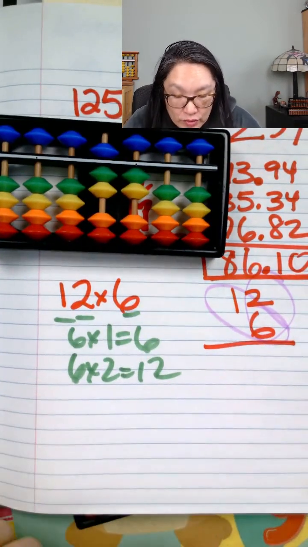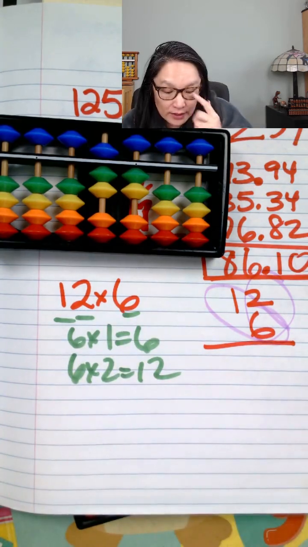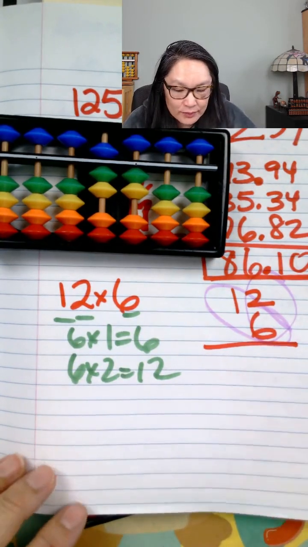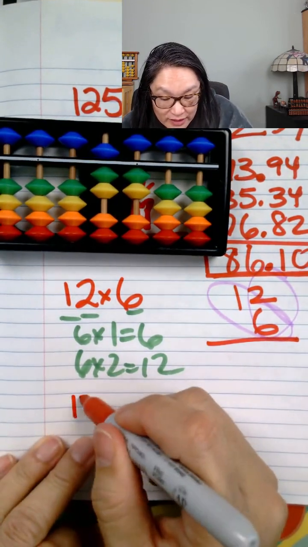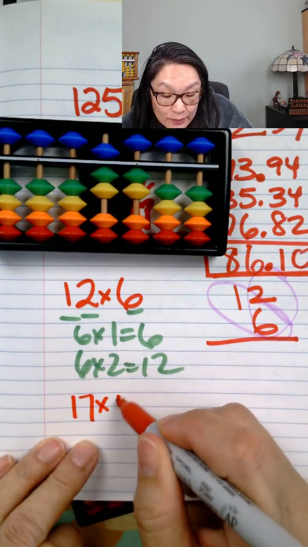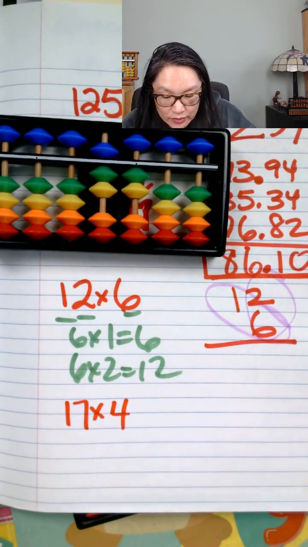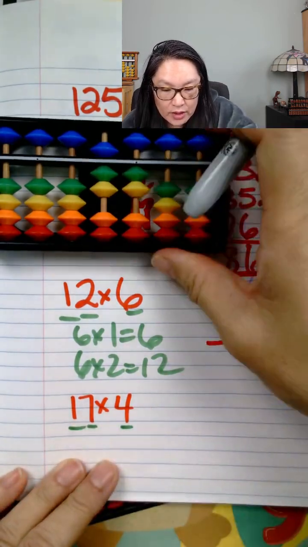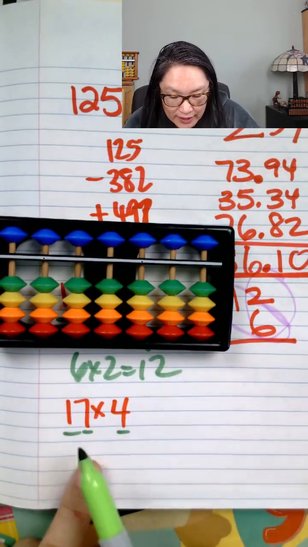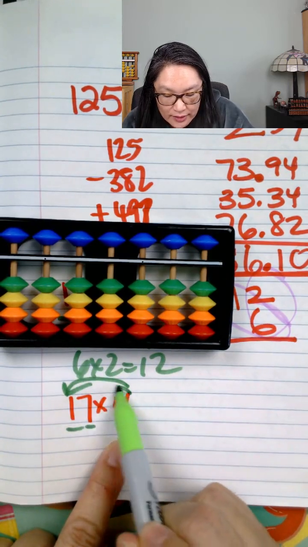So we could do, and again, we can do it with, like, 14. We'll do 14 times 7. Right? 14 times 7. 17 times 4. We'll do that. So again, our starting point is at the hundreds. Well, how do I know? 1, 2, 3. So when I do the multiplication, I do this and then I do this.